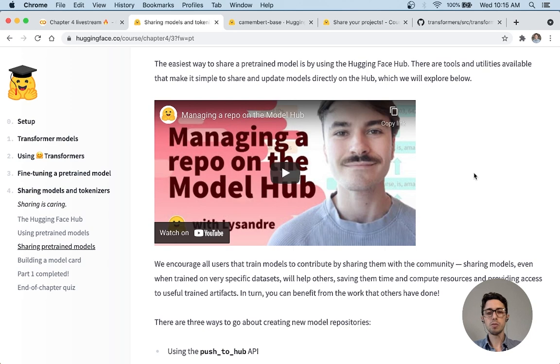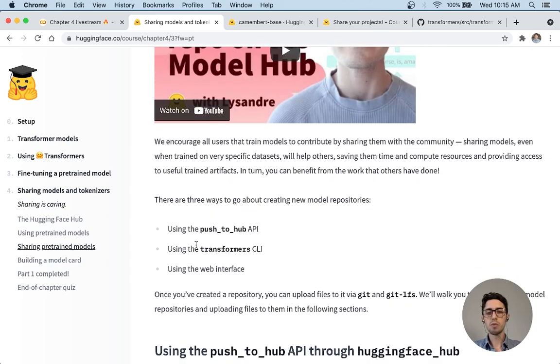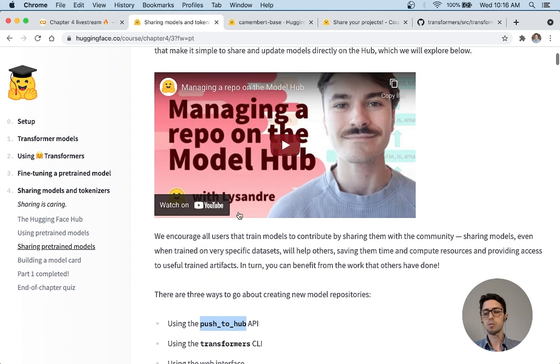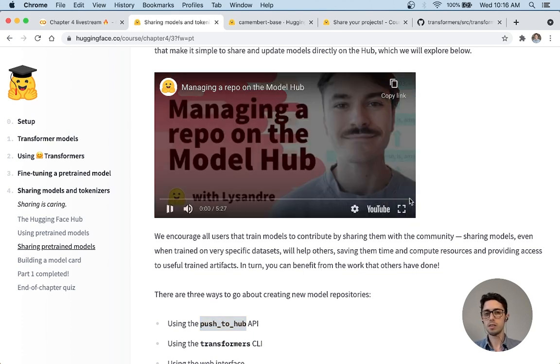And the second video will show you how to use the push to hub methods. So there are three different ways of doing things: one is the web interface, one is using the transformers or Hugging Face Hub command line interface, and the third option is the push to hub API. So let's jump to the video, and remember to ask any questions in the chat.